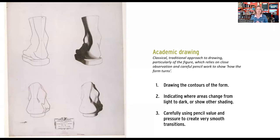And that's really important because you know how it is if you're trying to create that feeling of a rounded form, that shadow has to fall in just the right place to get the right idea of how a heel works, for example, or how an ankle works. And so making those marks as you go is sort of important.